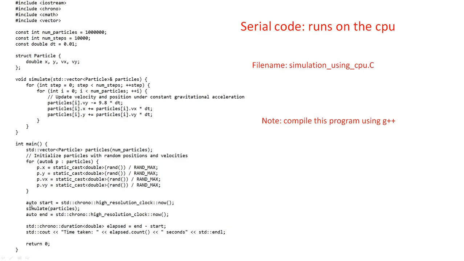As you can see here, it is auto start equals std chrono high resolution clock. It will start the high resolution clock and store whatever value it's at present in the variable called start, and then at the end it will store the value in the end variable, and then we can calculate simply by end minus start. Whatever is happening in the simulate particles function, it will only give us the time taken to calculate this function. That's a much better approach than using a print statement and the time command from the Linux terminal window.